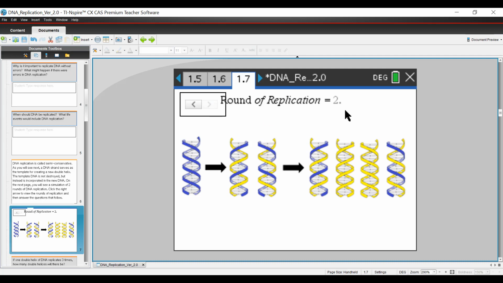And obviously when I keep replicating that way, you'll see that the blue strand is from the original DNA. So this one was split, and new DNA was added to that original template. But this one was also a template, and so that's why you have a blue one here, and a yellow one there. And then the same thing happened on this one. This blue strand was still used as a template to make another double helix, but so was that yellow strand. So that's why I have a yellow strand and a yellow and blue strand there. And if I kept doing this, I would keep doubling the amount of DNA, obviously.